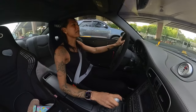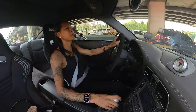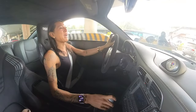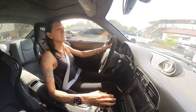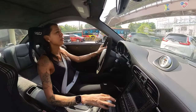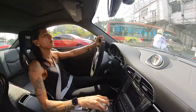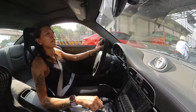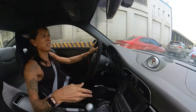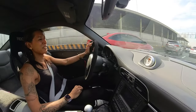One main reason why I bought this car is because when I was driving Keith's 997 Liberty Walk car when we built it, that was a fun car to drive around, and I fell in love with the manual variant of the Porsche 997. It's actually nice because the manual variant for the 997 Turbo is softer in clutch and just easier to drive, unlike the GT3, which has a really, really firm clutch, which I don't understand because this is the same clutch kit. That's why it's noisy on this car. You don't really hear it now, but yeah, it's generally noisy.